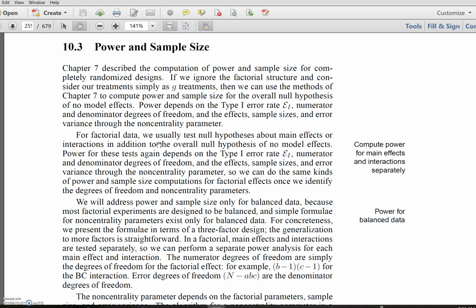But for some funding agencies, or for some studies, you may actually want to investigate the power associated with a particular main effect, especially if it's a primary factor in your analysis, or particular interaction effects. If you're really highly focused on finding a significant interaction, I would probably provide both the global model power calculation as well as the interaction. Again, I'm not going to get into a lot of detail here. This is maybe a thing we can do. It probably should be incorporated into your project now that I'm thinking about this.